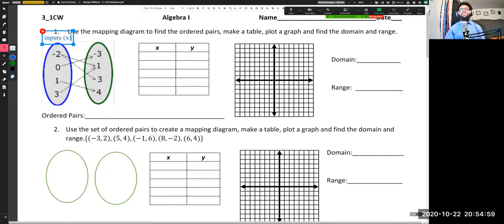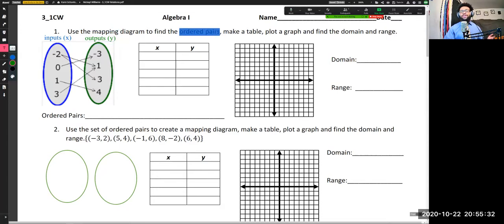Next to this on the right side, and it will always be on the right side, we have our outputs, which are our Y values. Okay. So once again, input X, domain, output Y, range. And with that knowledge, you can actually go in and fill in the rest of this stuff pretty quickly, but we're going to go in the order that the question asks us to do. So it says do our ordered pairs first.